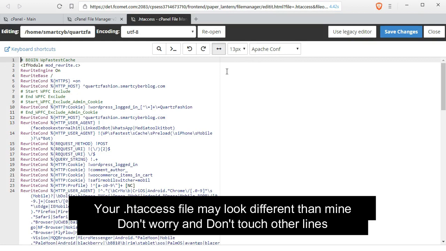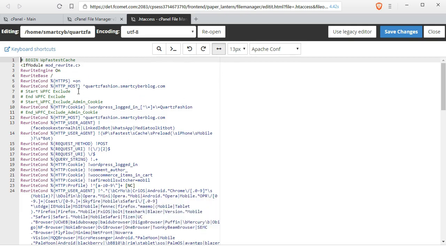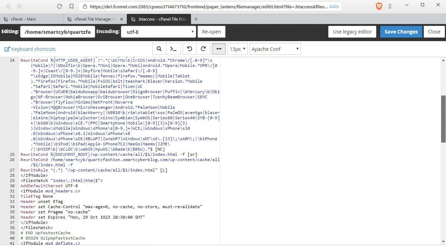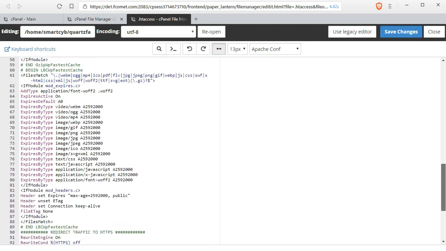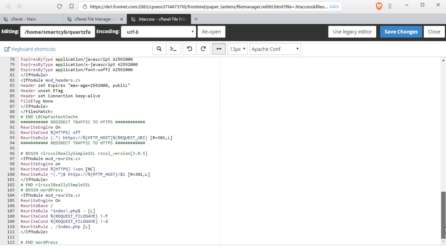From here we can see the .htaccess file. Click on that file, .htaccess. It has no name, only the extension, and click on the edit icon above.